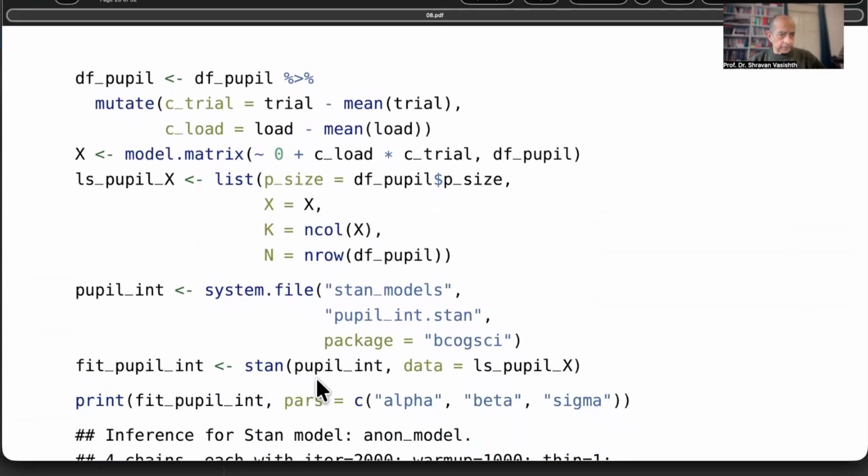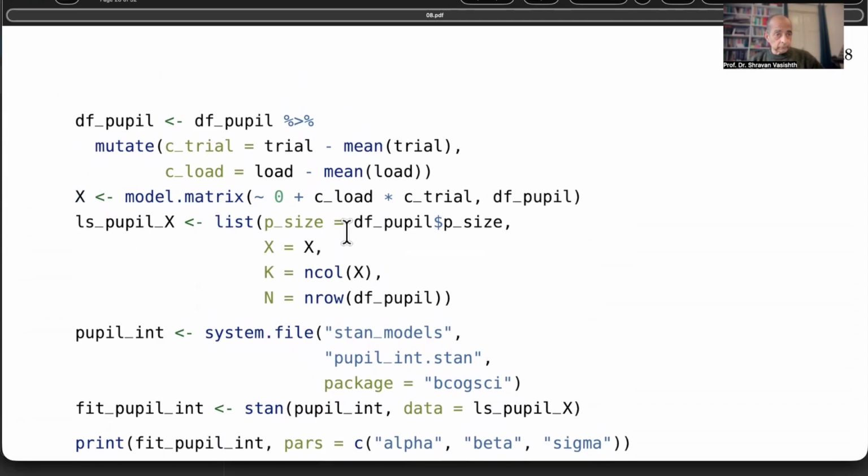So how would you create the X matrix? Here we are just centering trial and load, but here's the command. There's a function called model.matrix that creates a matrix with the main effect of load, the main effect of trial, and its interaction.